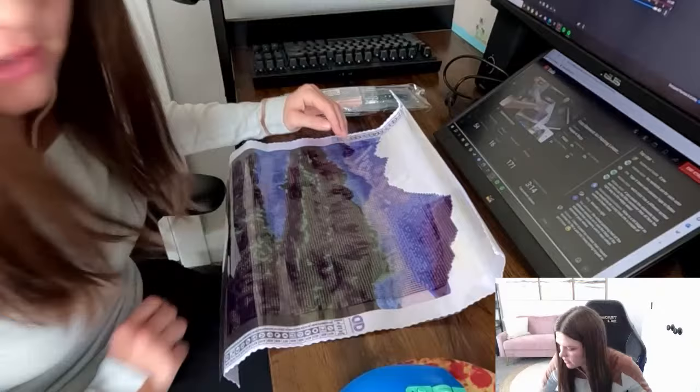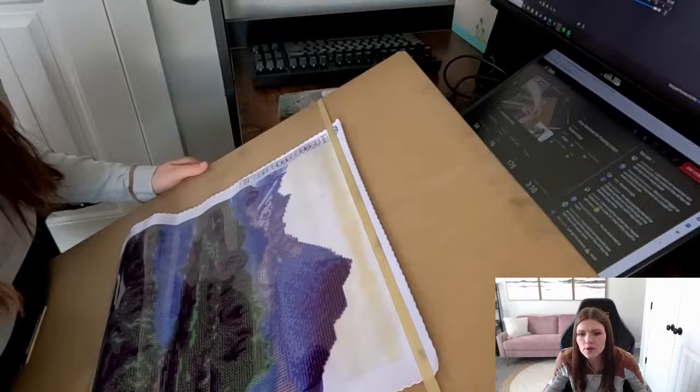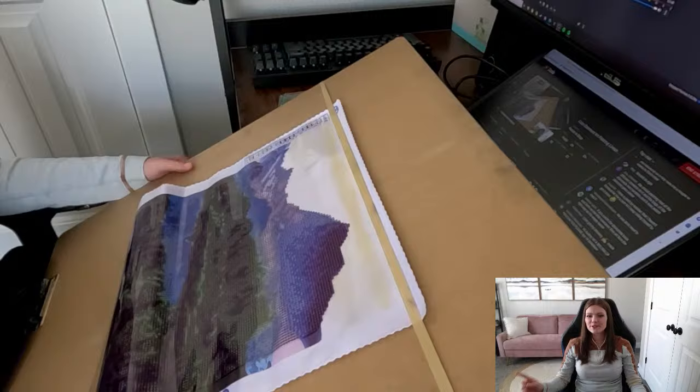I'm gonna get this big bad boy out. Okay. We got this rubber band thing. But I'm gonna need some painter's tape. Spencer, if you are watching this live stream, will you please bring me some painter's tape? Or if you can hear me from the other room. One order for painter's tape, please. Okay, well, hopefully he brings me that if he hears me.